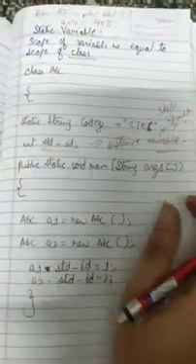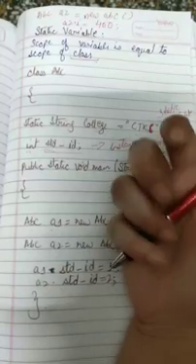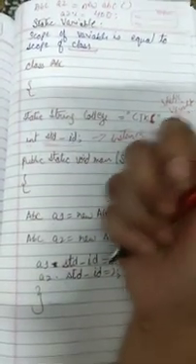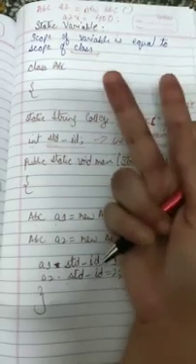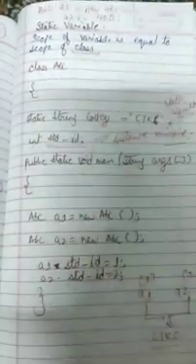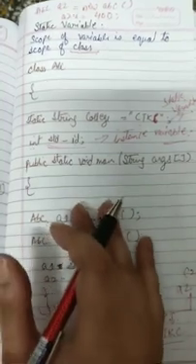Now let's summarize all the topics. Today we discussed the definition of a method, then the need for a method, mechanism, method prototype, method signature, variables, and types of variables. All these points we discussed today.